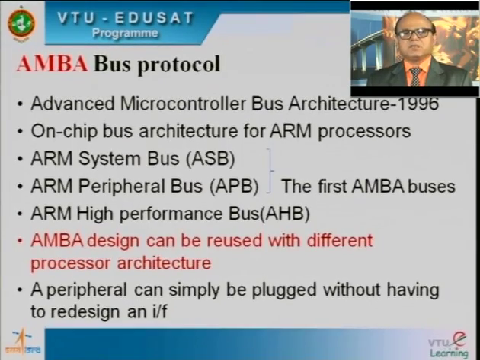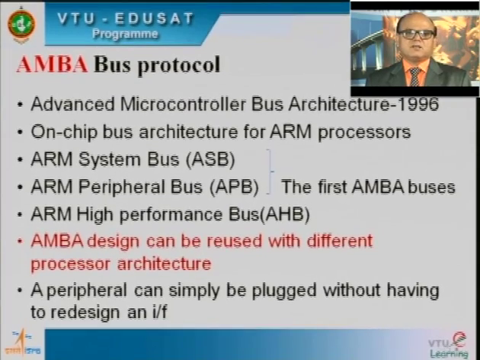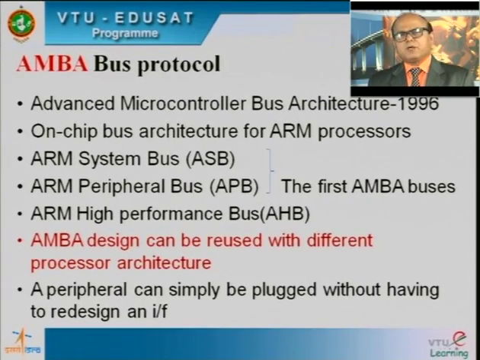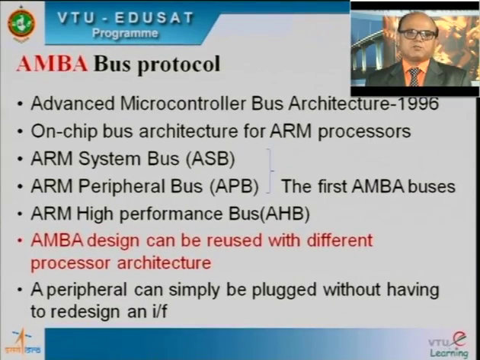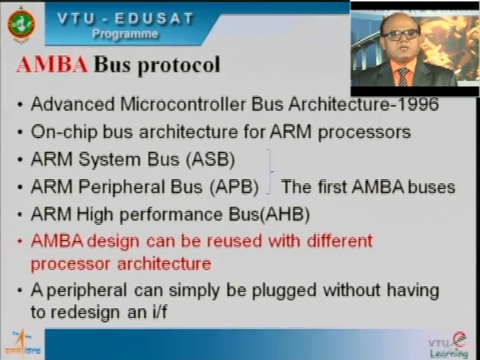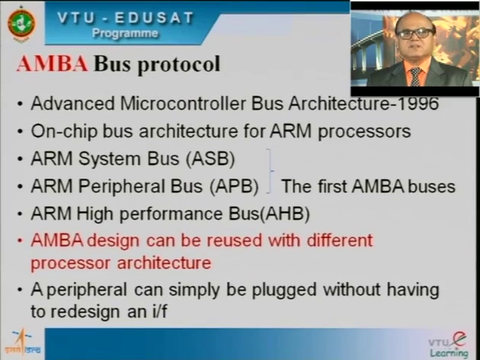AMBA design can be reused with a different processor architecture. That means to say the AMBA design can be reused across different projects. When new processor cores are designed, it is not necessary to design the AMBA bus or AMBA protocols every time. Therefore the AMBA protocol is being reused with many projects. A peripheral can simply be plugged in without having to redesign an interface. That is the beauty of the AMBA design.